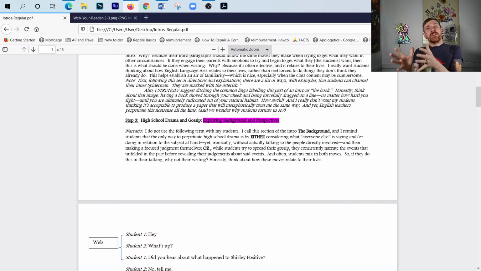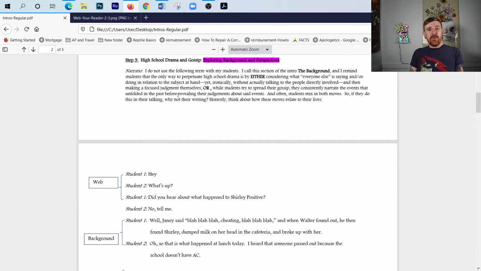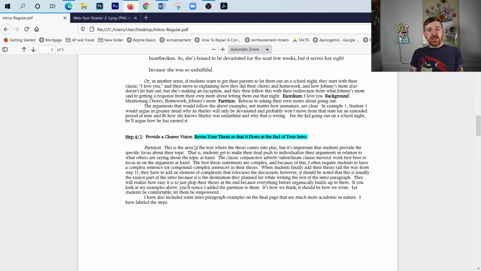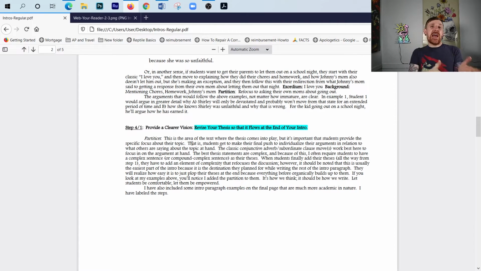And now that we have this background set up, we're going to then partition to step 4 for us, which is revise your thesis and tack it on to the end of your intro. And so what happens here in our example is we've engaged mom with the, hey, what's up? I need to talk to you. We've come downstairs. We've given the history. And then sure enough, we're like, her mom changed her mind. I know this is what you've said. I've fulfilled all of my responsibilities. By the way, her mom is driving.